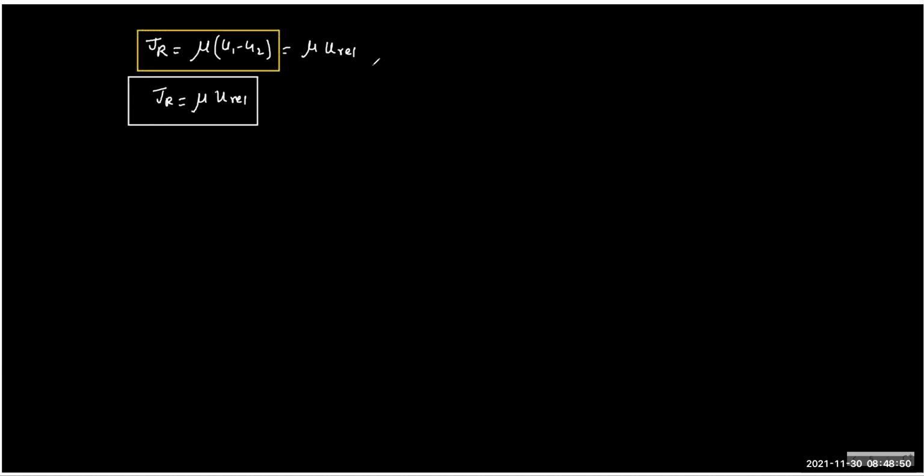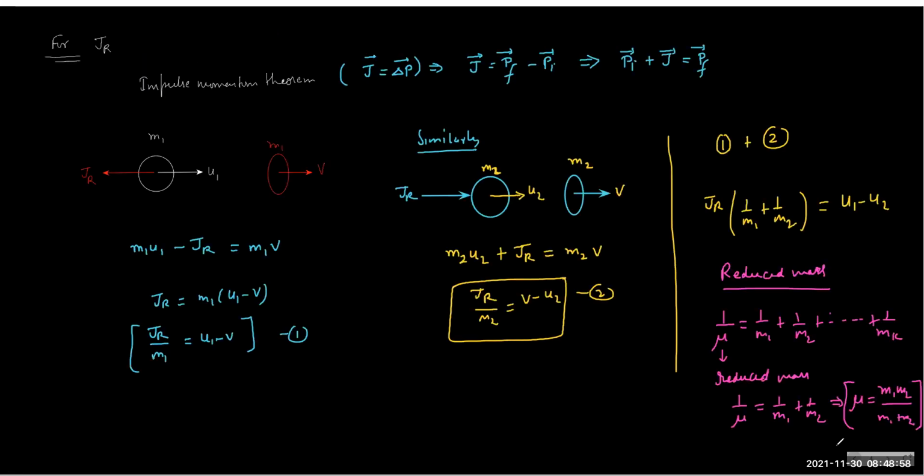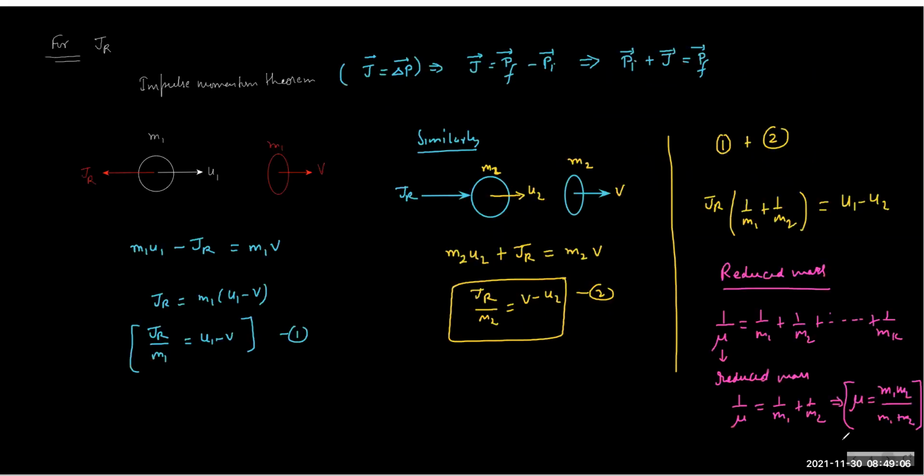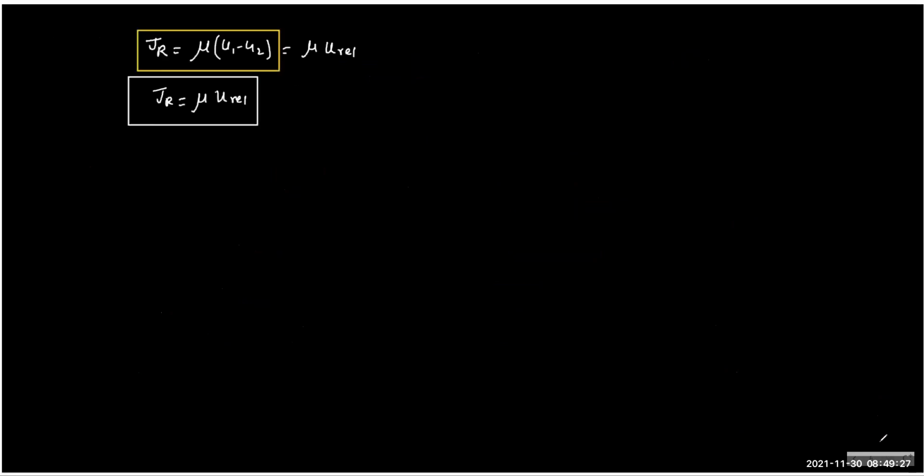Now this was the analysis which we made for the deformation duration, from the moment you collide till you get maximally deformed. Oh, I made a mistake here, a big mistake, sorry. I should have just changed a D. In my mind it was D, but I was writing R. You just have to change all of these to be JD.